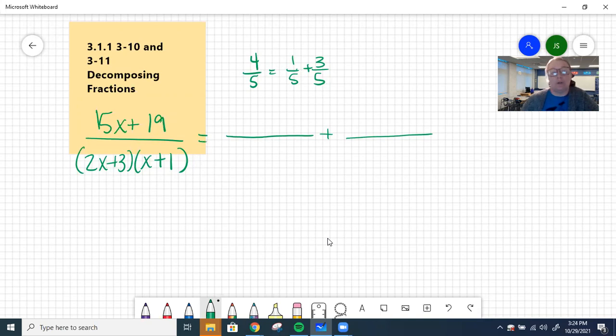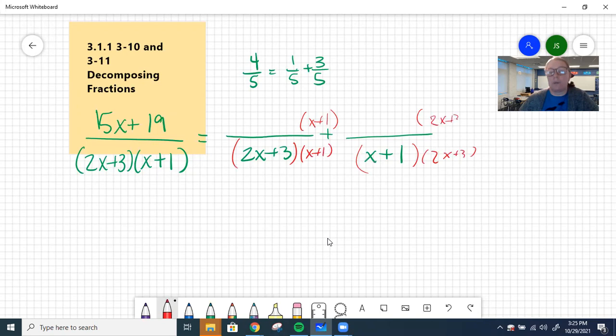We're talking about it now because we're already dealing with rational functions. So I want to think, what must these two denominators have been so that it will give me this for my common denominator? It would be 2x plus 3 and x plus 1. I want the two different denominators I must have had, because if I wanted the common denominator between these, I would have had to multiply this by x plus 1 to the top and the bottom, and this by the 2x plus 3 to the top and the bottom. And that would have given me this. So that's where that is coming from.